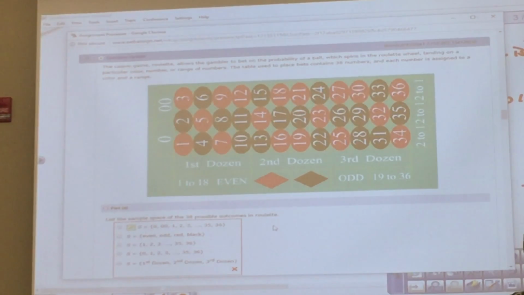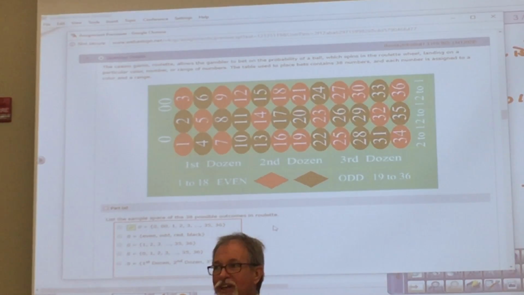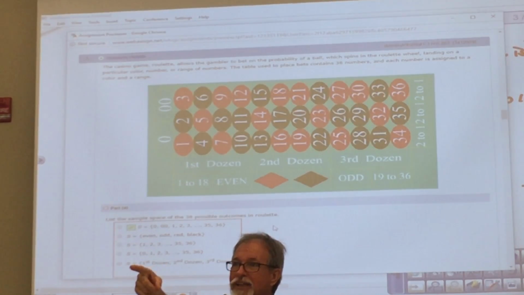Plus the zero. Well, here's where I'd have an argument with them, because 0 is technically an even number. What makes an even number even? It's 2, 4, 6. What makes an even number even? That's what makes a number odd. But what makes a number even by definition? They can be divided by 2.